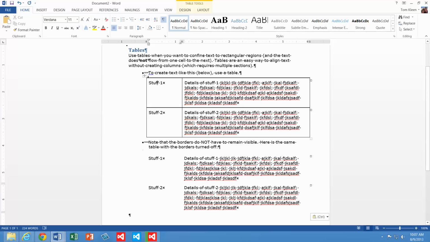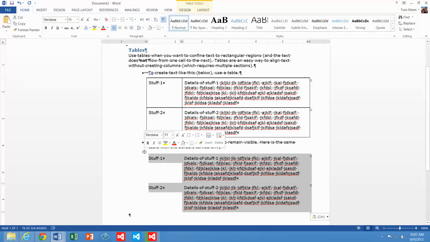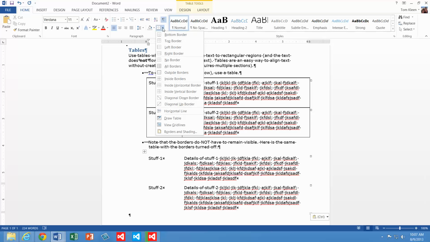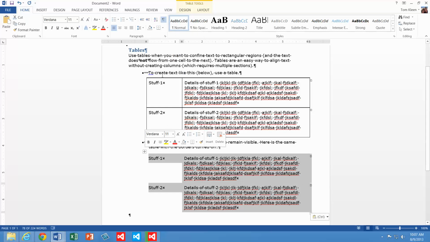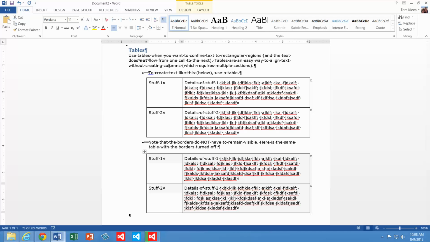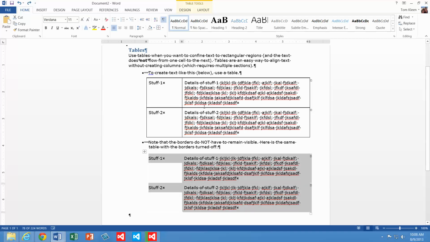So this is actually the same table in both cases here. The difference is the borders. I turned the borders off, so this doesn't look like a table, but you can use it to organize the data in regions on your screen and not show the borders. If I go here, I need to select the whole thing first. Okay, select the whole thing and then go up here and tell it that I want to see all borders. It looks just like this one up here. And I'm going to do a Control Z to undo that and bring it back the way it was before.